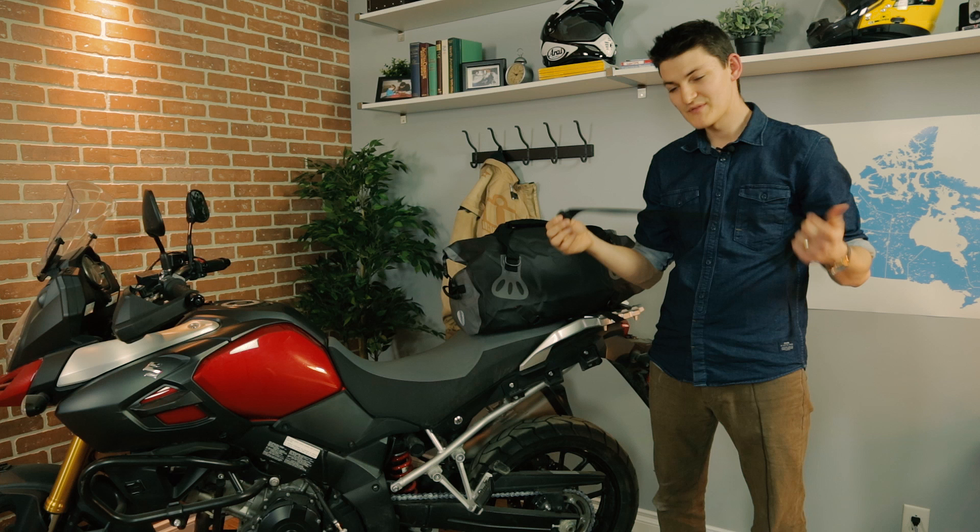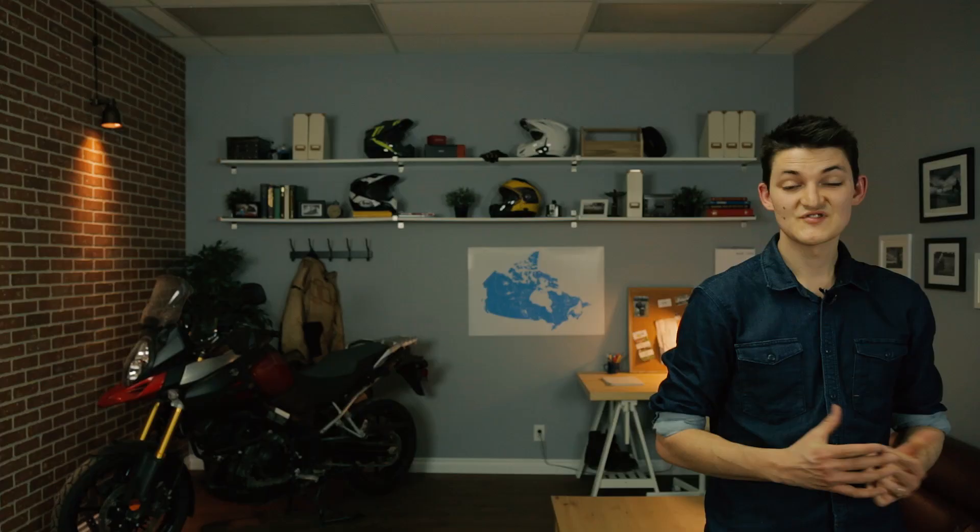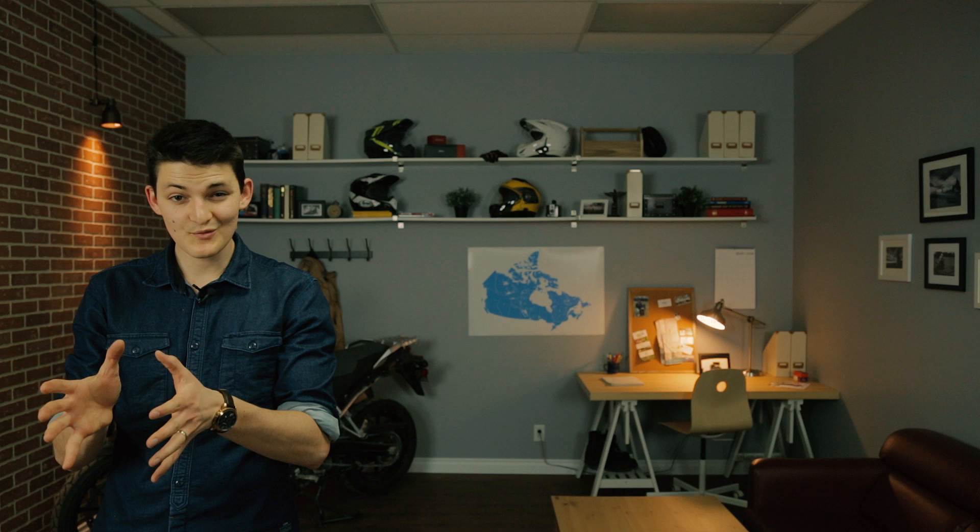My main complaint is that there are no quick-release buckles on these straps, so I'm going to have to redo the strapping every time I take the duffel on and off. The other thing is that I absolutely need a luggage rack to make it work. So the First Gear is my favorite adventure and touring option. For sport riding, I tend to stay away from tail bags entirely — they hold weight really high in the rear, so that kind of messes up my dynamics.